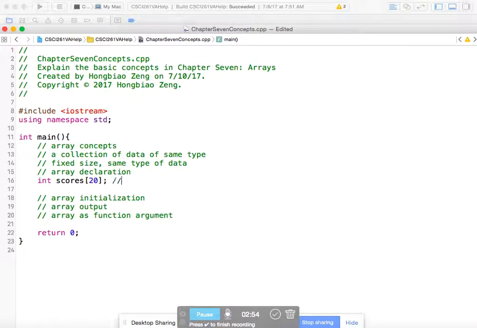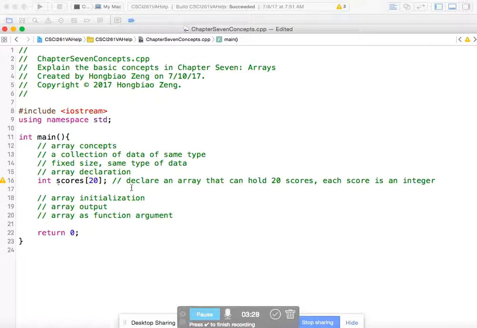Now this means declare an array that can hold 20 scores. Each score is an integer. Okay, so you declare the type is an integer, and this array's name is called scores. You make the name readable, right? So people read this name, oh, you will use this array to hold the scores. Then notice these are the brackets, inside the brackets 20, this is the size.